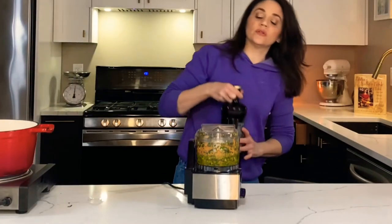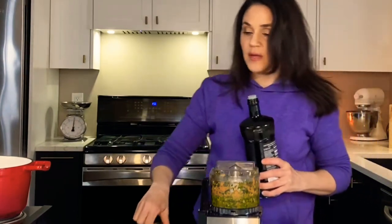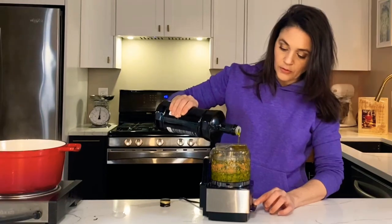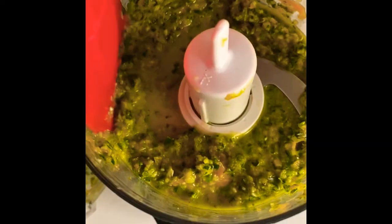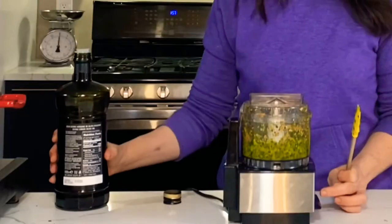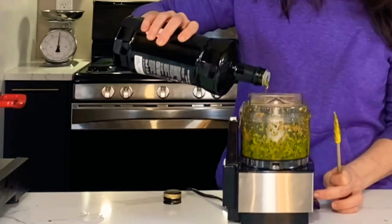Then I'm going to add some olive oil to make kind of a paste. You'll know when you have enough — it will start to come together. You might want to scrape it down once or twice. Add a little more olive oil until it comes together. It smells amazing, and this is great for the base of so many soups and sauces. You can put it in a mason jar, add a little olive oil on top, and keep it in your fridge for a few weeks — ready to go anytime you cook.